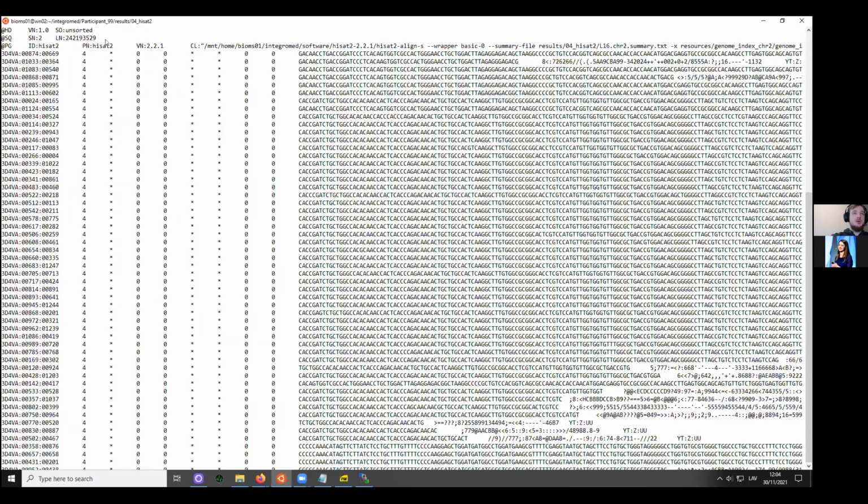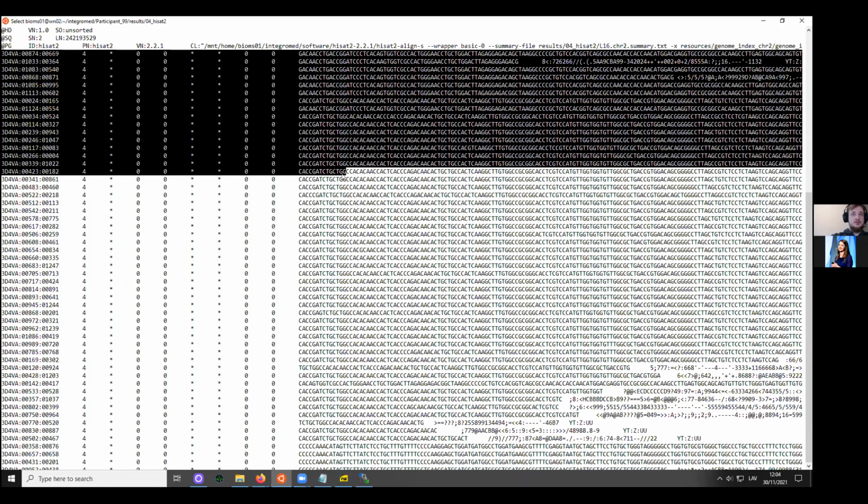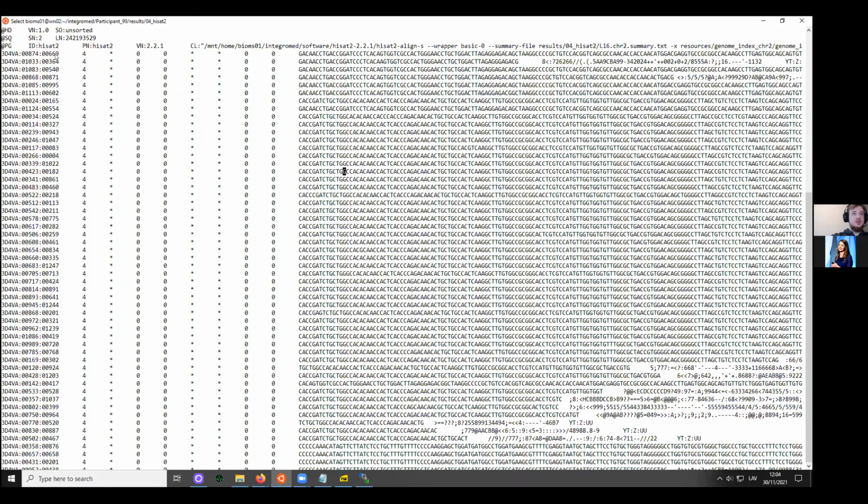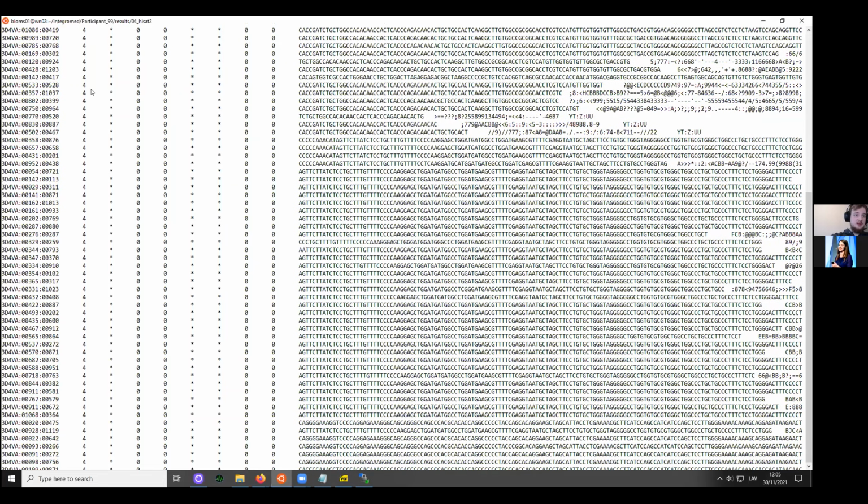So here we have the header section, the first 3 rows. We can see that the information is unsorted, and we'll have to sort it next. And here's the actual body of the file. Each entry is for a sequence. The value of 4 here means that it didn't align, and therefore we also see no values in the rest of the fields. Why are there so many 4s? Well, it makes sense because we just saw that 60% of our sequences didn't align. So it makes sense that there are a lot of these 4s.